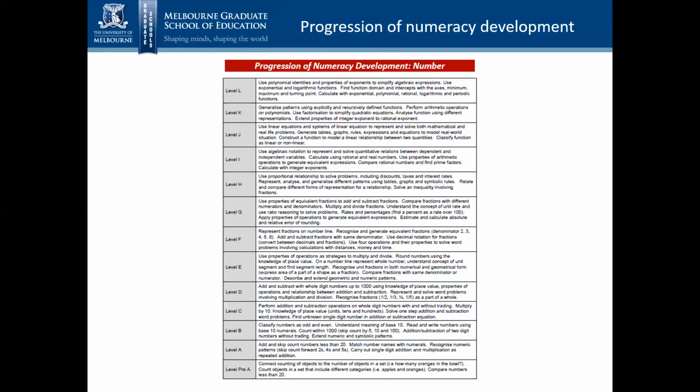Another way that you could assess from this progression is to pick some of the skills within a few different levels and assess those rather than assessing everything. If you were to assess everything in several levels, you would end up with an enormous assessment. So usually when we're working with very coarse-grained progressions, we're looking at assessing part of the progression. It's quite unusual for us to try and assess the whole progression at once.